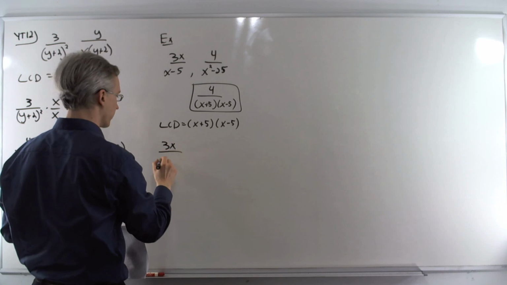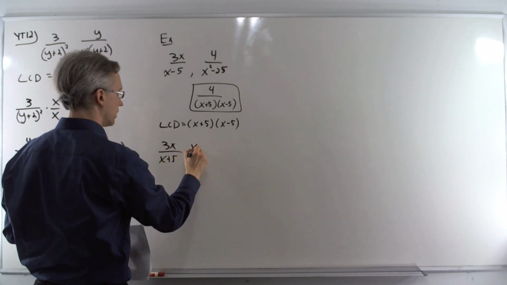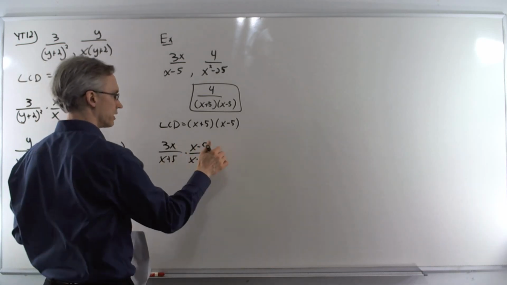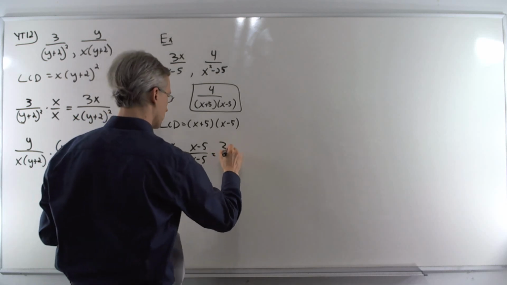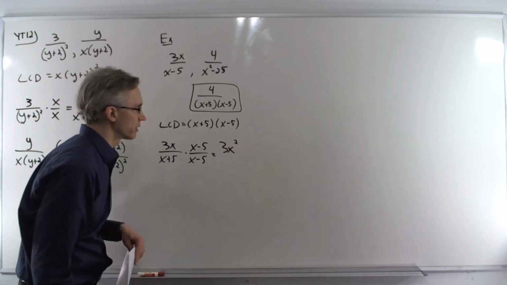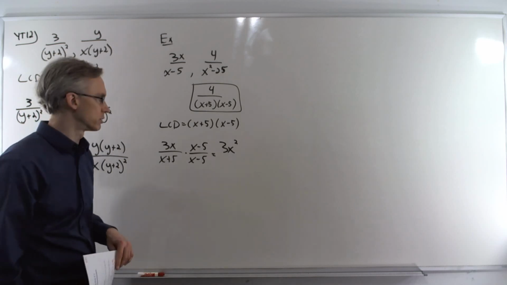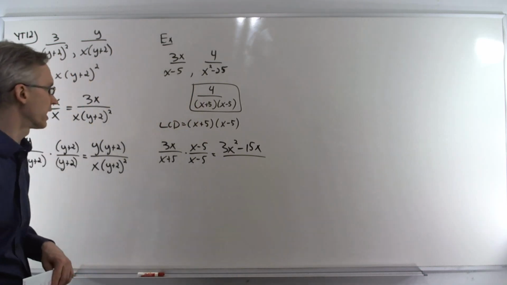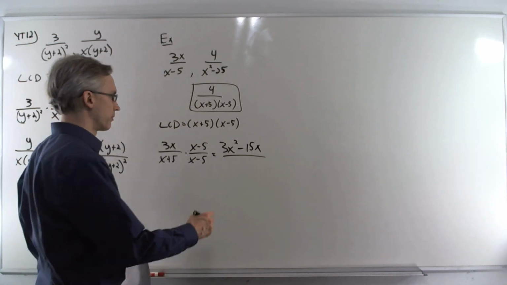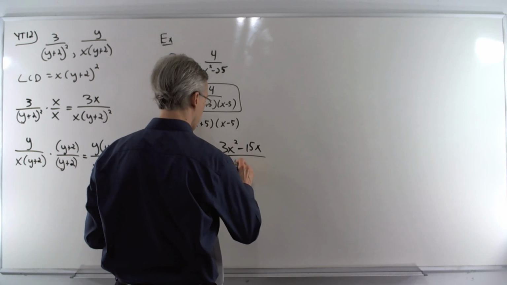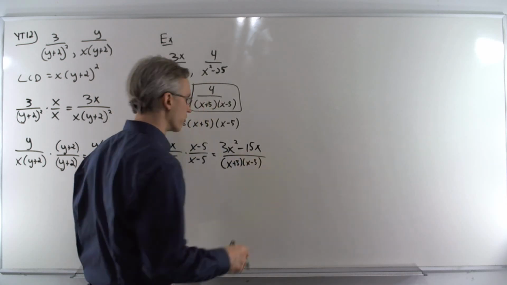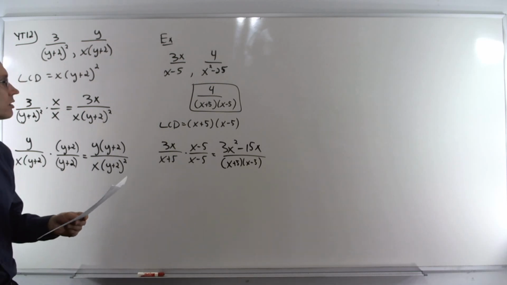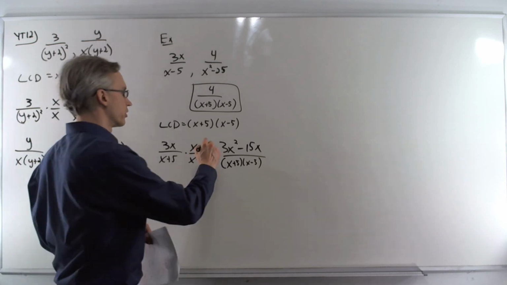So we're going to take 3x over x plus 5 times x minus 5 over x minus 5. Now you can either leave it in factored form or distribute. Which one is appropriate really depends on what we're doing, so do it either way. That gives us 3x squared minus 15x if we do distribute in the numerator, and at the bottom, x plus 5 times x minus 5. Just remember, don't FOIL the denominator. Are we done? Yeah, we're done. Your turn, number 13.